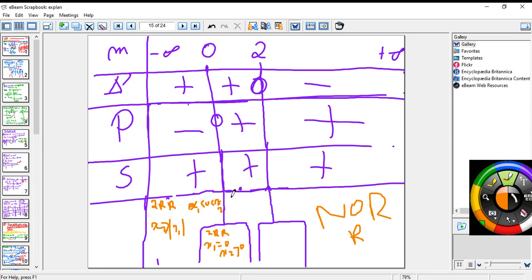Now I go here. Delta is positive, delta prime is the same. So I have two real roots, 2RR. P is positive, so I have the same sign. S positive means they are both positive. I can write both are positive like this. Now here, for m 2 delta is 0, so I write double root. I just need to see what the sign of the roots is, positive or negative. I said P will not give me the sign when they are double and they are the same. So I know that they have the same sign. So S is positive, it means both are positive.